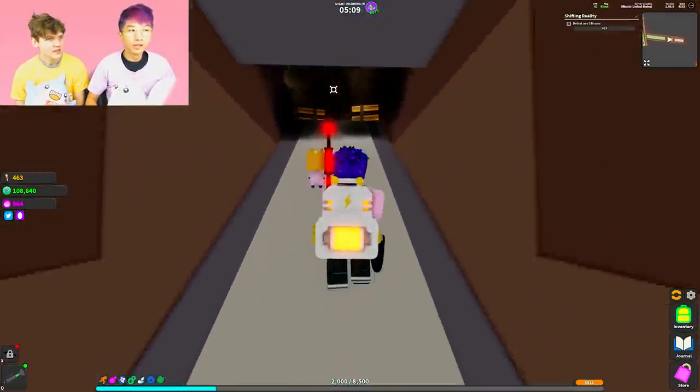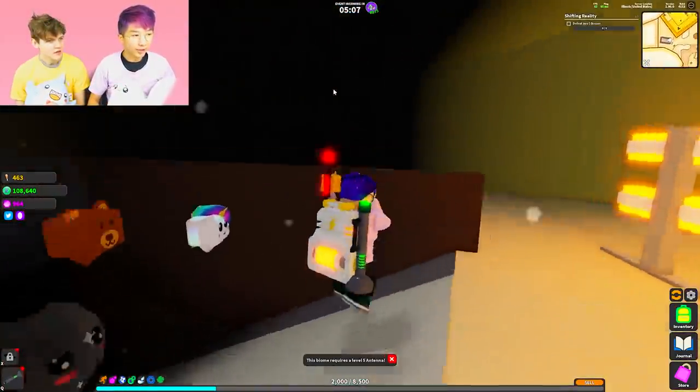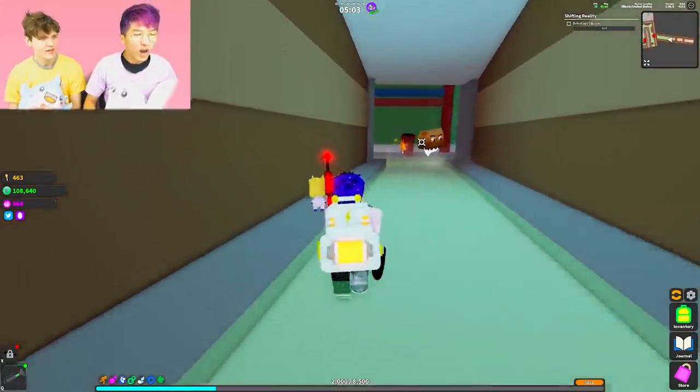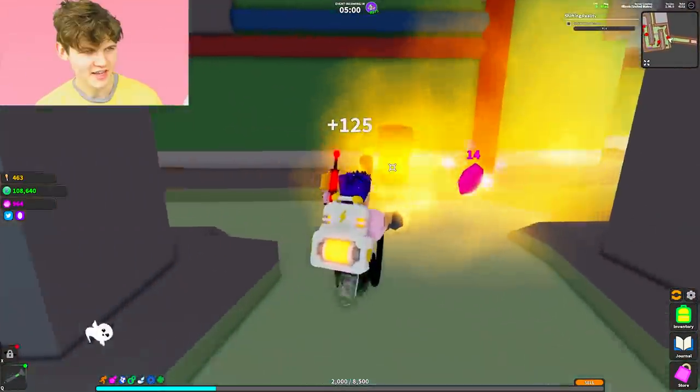Whoa, what's up here? Ghost in the machine. I'm not allowed to go up here. It's too high level. Level 5. This is Wild West. This is Wild West. Oh. Dude, where's the socks? It's okay, guys. We will find them.